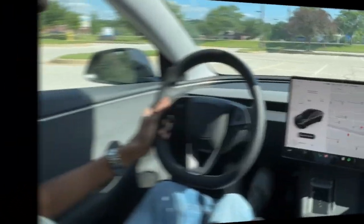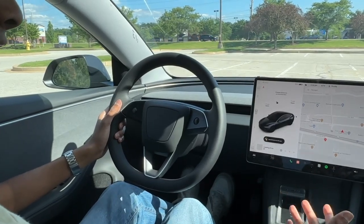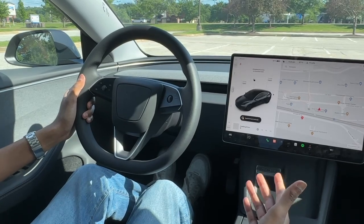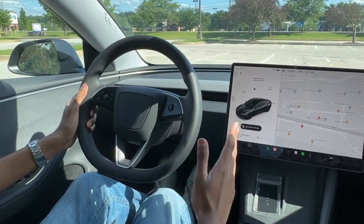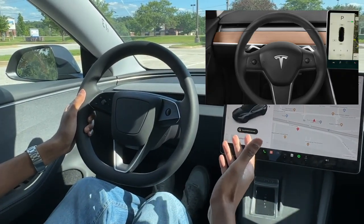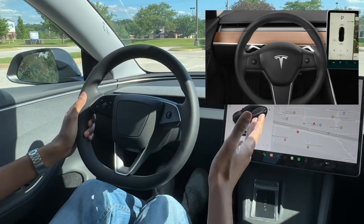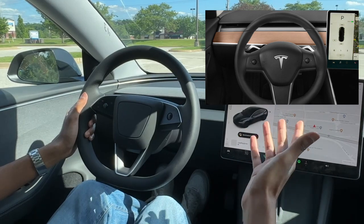Keep watching. In the new redesigned Tesla Model 3, we've had a couple significant interior design changes. So the most important one that will probably affect you the most is the steering wheel. So we've included a picture of the old Model 3 steering wheel so that you guys can have a clear reference picture, so that you can compare the differences between the new one and the old one without having to look up a picture or anything like that.